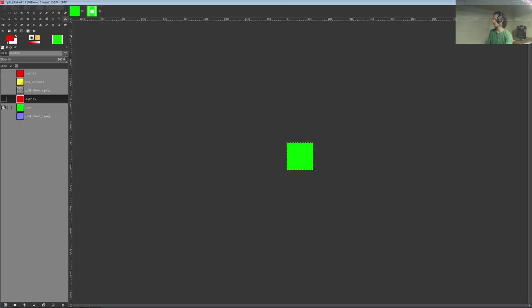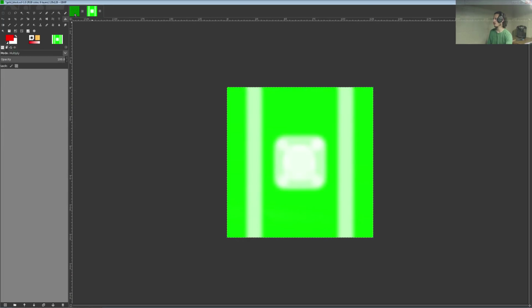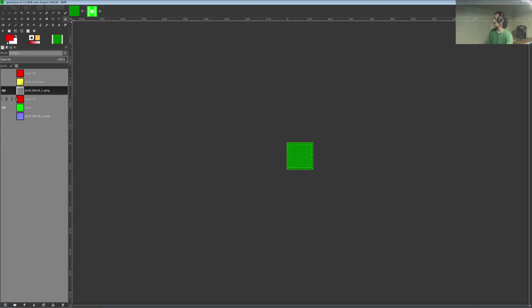Let me turn this on. There's a green layer. Is this in the right order? Yeah. I have it in different layers. Let me swap this, see if I still get the same results. Multiply. Yeah, I still get the same results, because multiplication's commutative, so of course I'd get the same result.